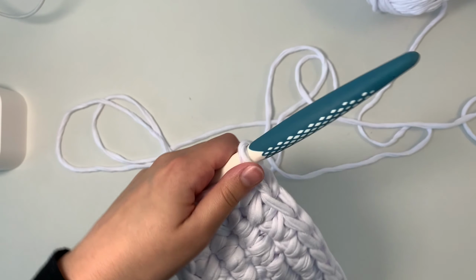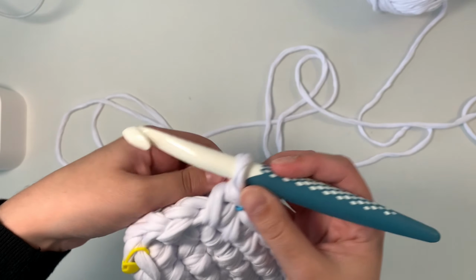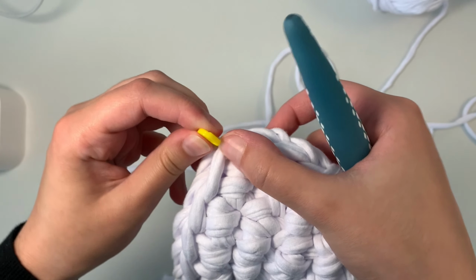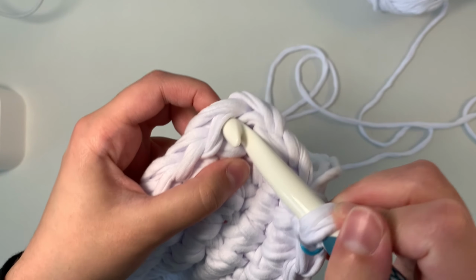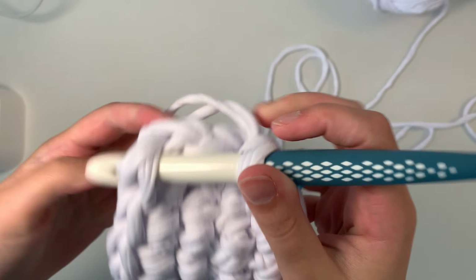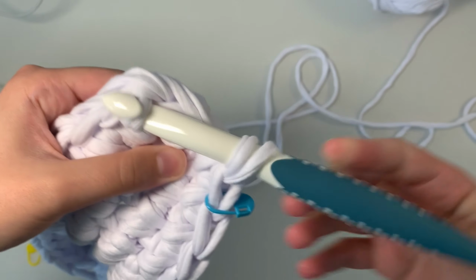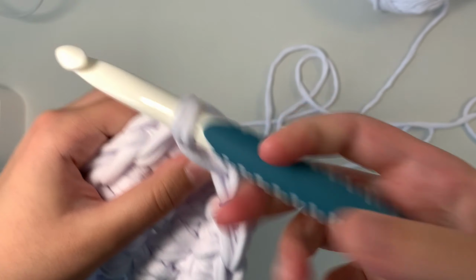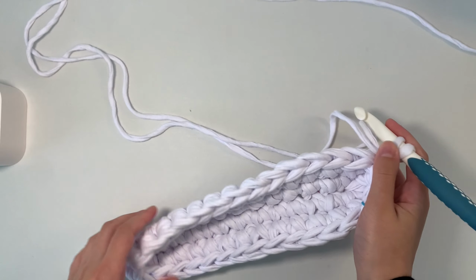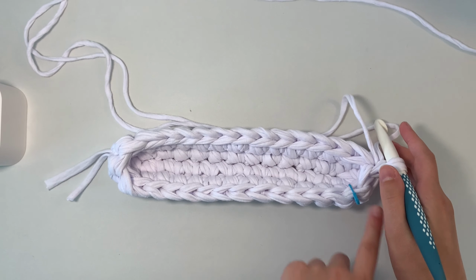So before that, we're going to put back our stitch marker in our last stitch and take off this stitch marker from our first stitch. Insert our hook in there, yarn over, and pull through all the loops on your hook, and chain one. So we're basically just going to repeat making 28 stitches all around.